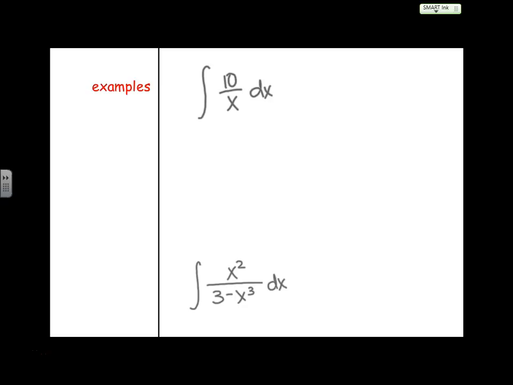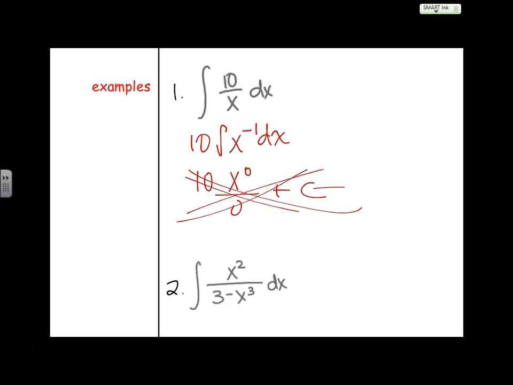But what you're going to see in that homework is a lot of division. Let's figure out how to handle division. Like, number 1. We could think of it as 10x to the negative 1, and based on what you guys are doing, a lot of you would think of it as 10x to the negative 1. And we could go ahead and pull out that 10. Guys, this is indefinite, right? No need to worry about bounds. But the problem is, if you go to use the power rule, adding 1, you get x to the 0 over 0 plus c, and you're wrong.